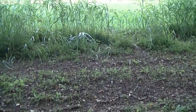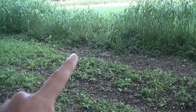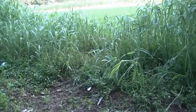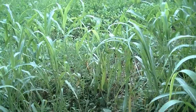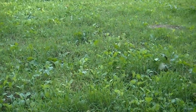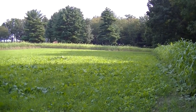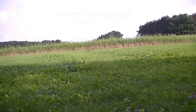Let's go inside and have a look. There's a good area right there where the deer are entering, and an area right there. I usually put a tree stand right above this. So let's step inside, see what we've got. We've got this beat down. My goodness. 2 acres of green, all screened in.